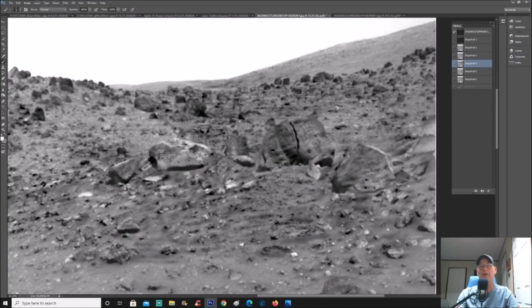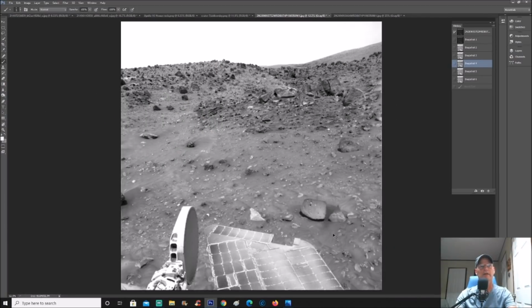And guys, these things ain't very big. How do I know that? There's a Rover right here. What you can see here on the left-hand side, that disc type thing, that is the high-gain directional antenna. It can literally transmit from Mars, right from the Rover, directly to Earth. And, of course, we got the solar panel right there. They're not very big, guys. The Rover itself wasn't very big to begin with. So what are these pieces and what are they doing there?